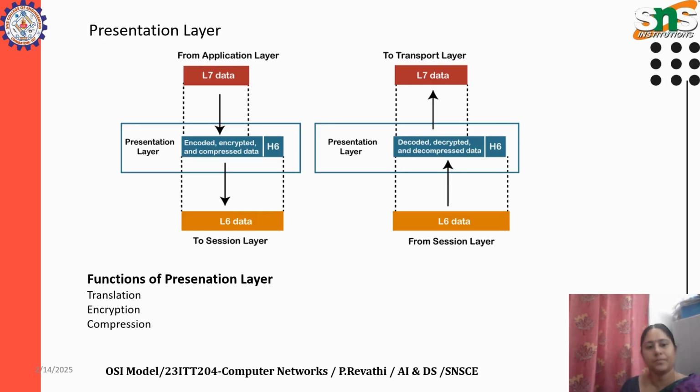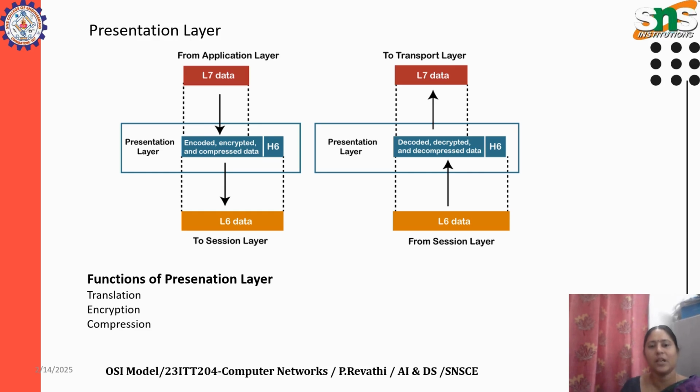Presentation layer. A presentation layer is mainly concerned with the syntax and semantics of the information exchanged between the two systems. It acts as a data translator for the network. This layer is part of the operating system that converts the data from one presentation format to another format. The presentation layer is also known as the syntax layer.